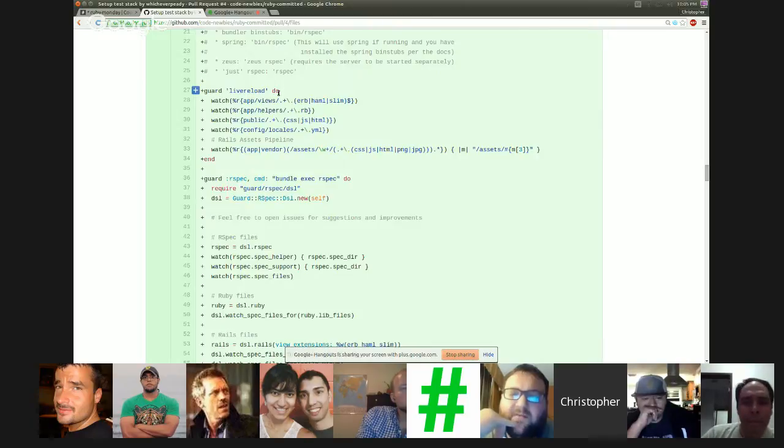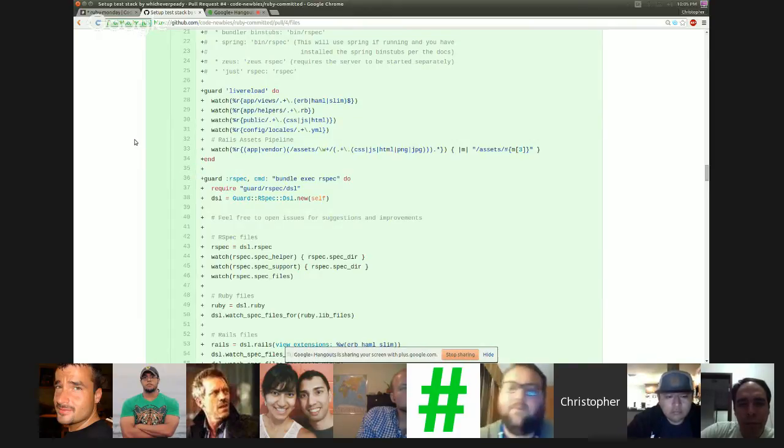Doesn't the Rails server do that automatically now, in Rails 4 anyway? Does it? You have to go and refresh the page yourself in the browser to get the latest changes. Okay. What Guard live reload does is make it instant. As soon as you make that change in one of the files, I don't even think you have to save it, though I could be wrong on that. As soon as you type it out, bam, you'll see the change instantly right in your browser.